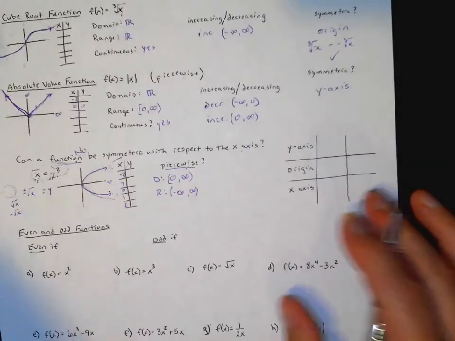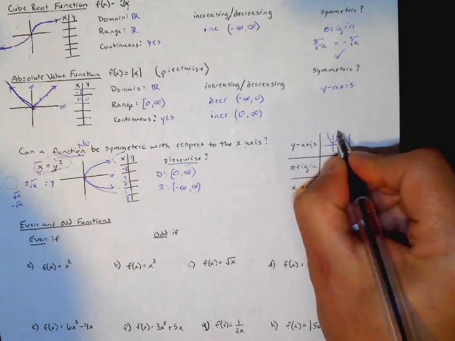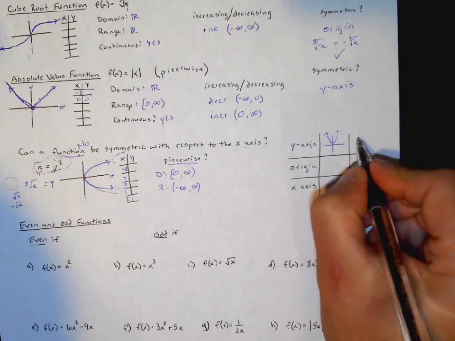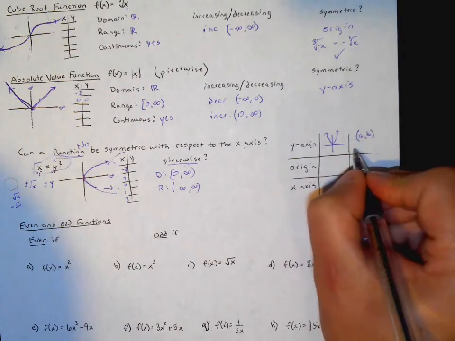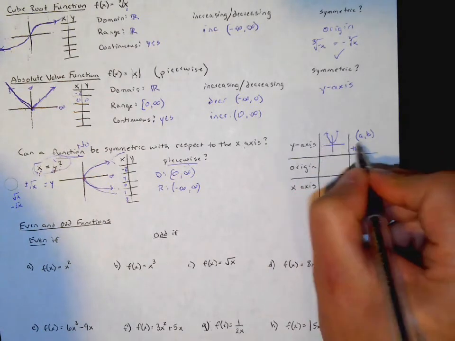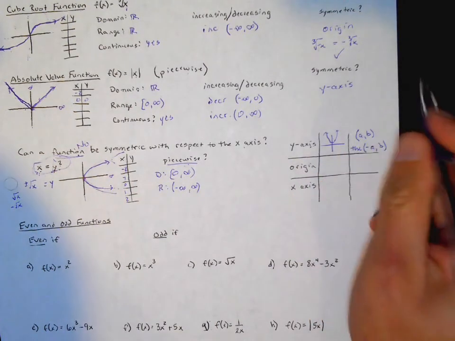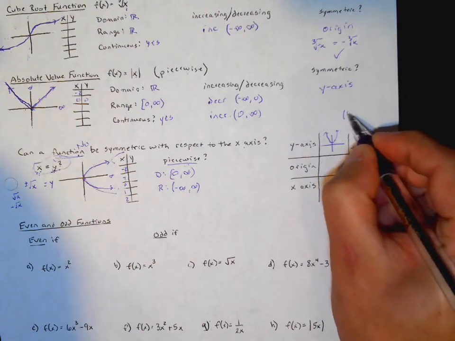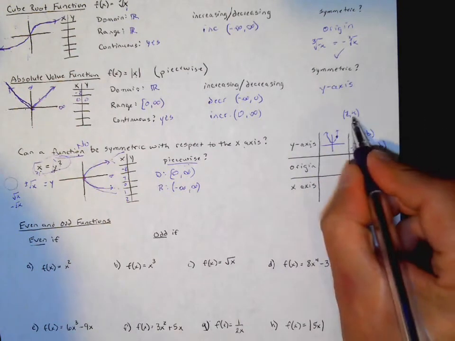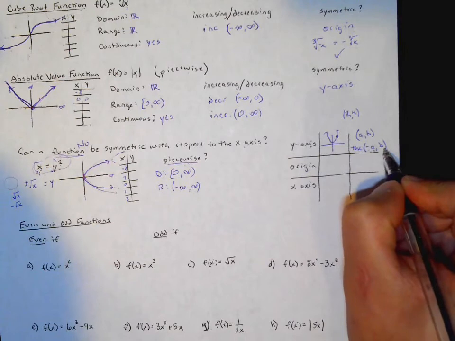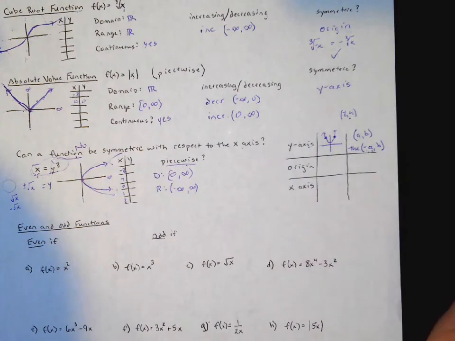Okay, so a little synopsis here. If something is reflected across the y-axis, this is an example, right? If you think about just certain points, if I have the point (a, b) on the graph, and it's reflected across your y-axis, then (negative a, b) would also be in there. So for example, let's say this is the point (2, 4), then that would also say that (negative 2, 4) should also be on there if it's reflected across your y-axis.